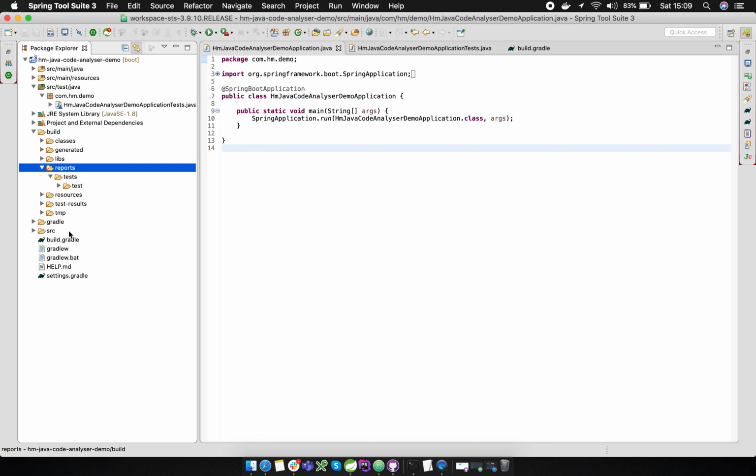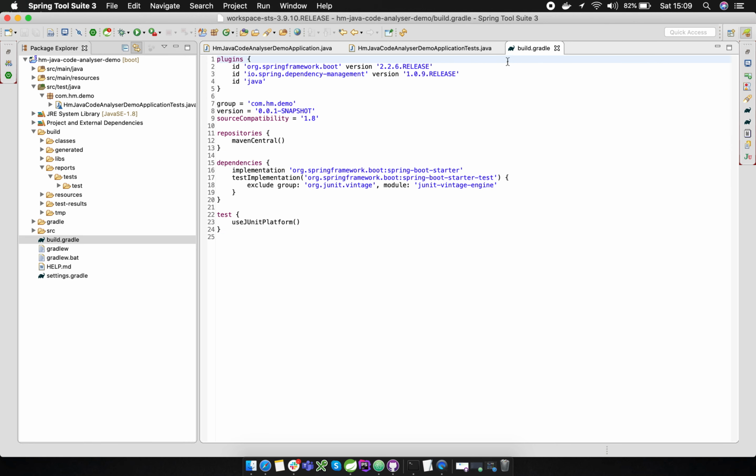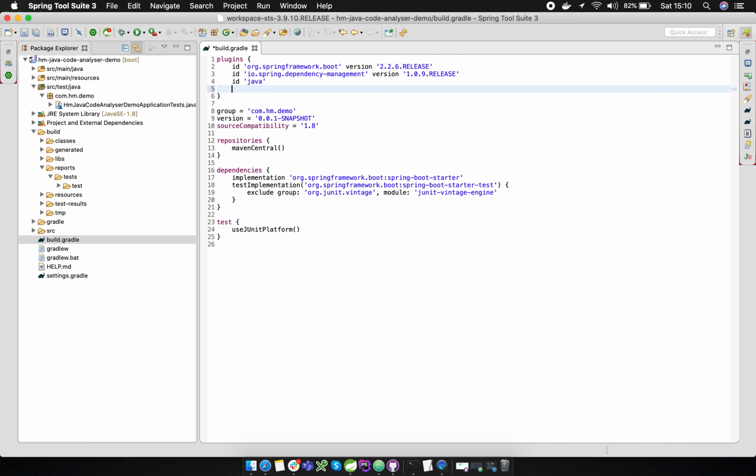Okay, now let's integrate the static code analysis into our project. There are a set of Gradle plugins that we can use for this, so let's include them in here. So I'm going to add the SpotBugs plugin.